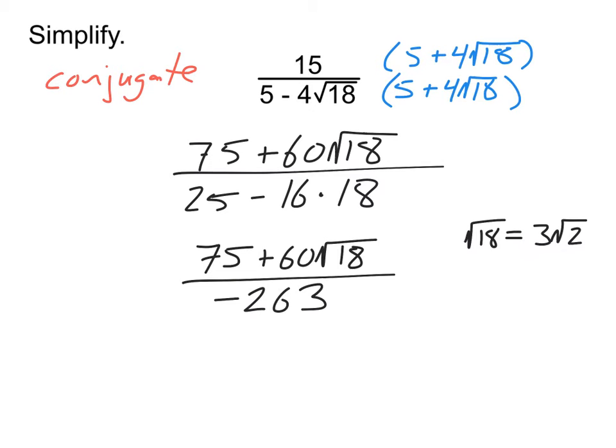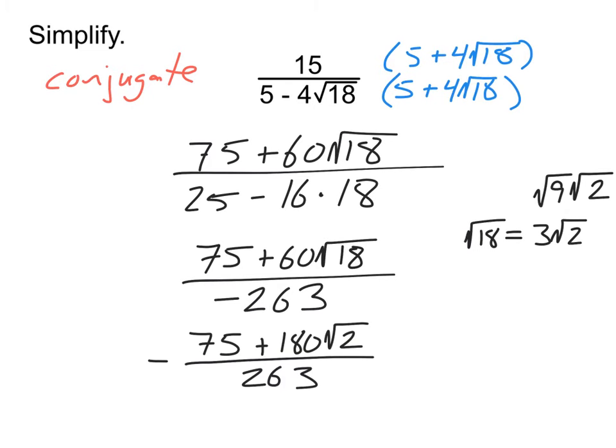Because the square root of 18 is the same thing as the square root of 9 times the square root of 2, hence why it becomes 3 root 2. So then I do that last step of actually turning it into that. All right, so we get to this point, then we look to see, can this be simplified at all?